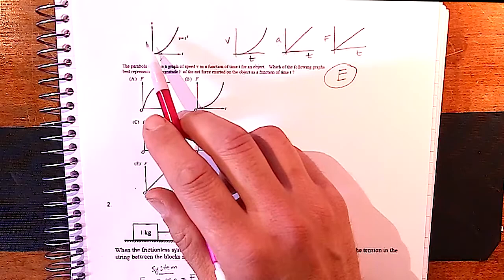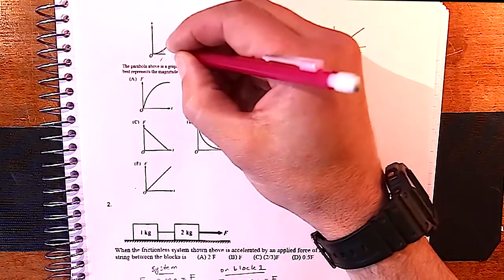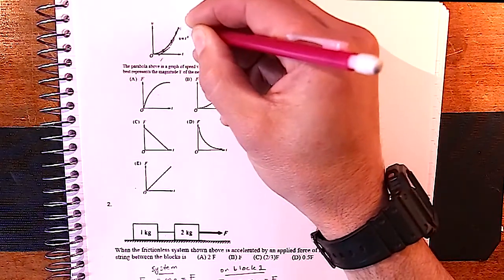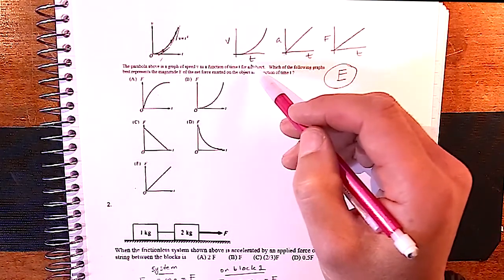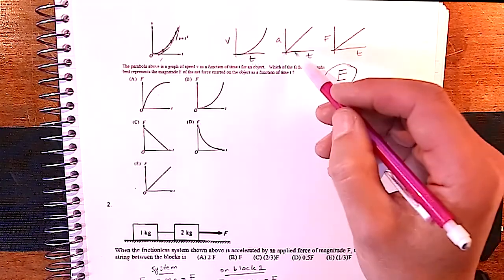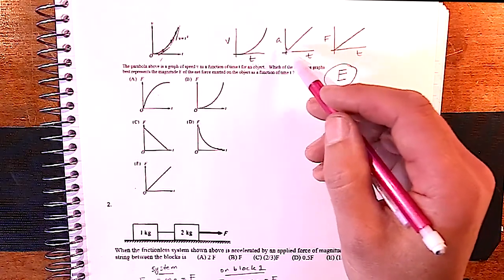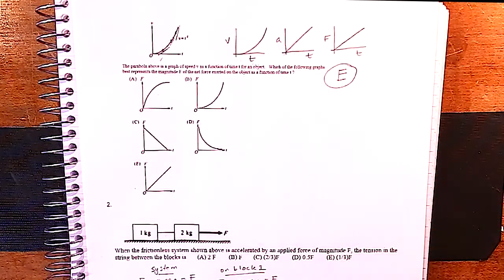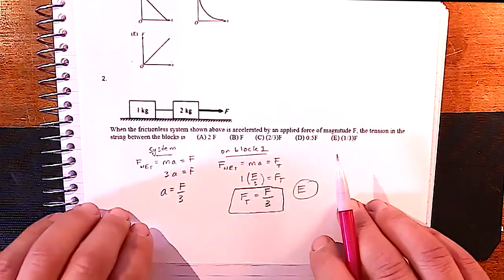Well, we know that the derivative of velocity with respect to time is the acceleration. So the slope of the line here is our acceleration, and that slope is constantly increasing. So a velocity-time graph that's directly proportional to t squared would give us an acceleration graph with a constant slope. If the acceleration is constant, then the net force will be constant because F net equals ma. So the force would look the same as the acceleration graph, and the answer is E.